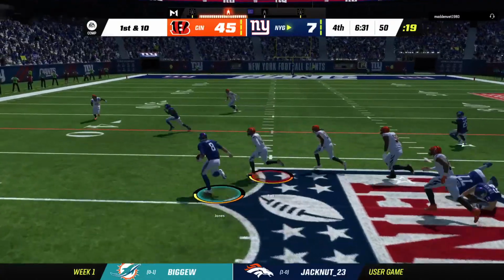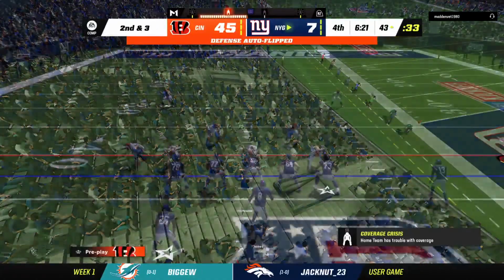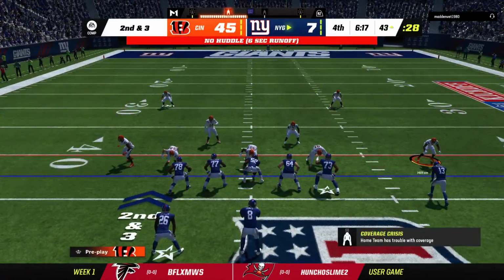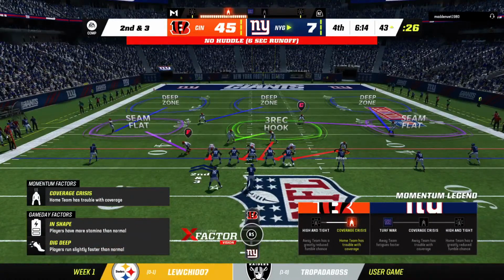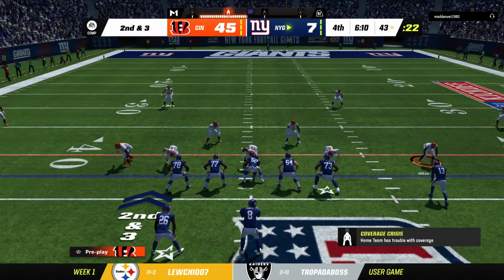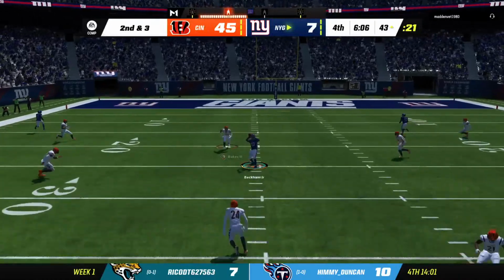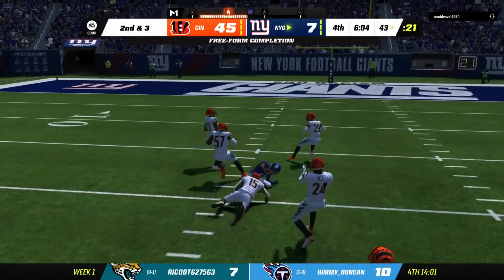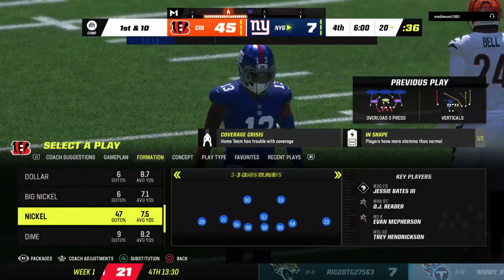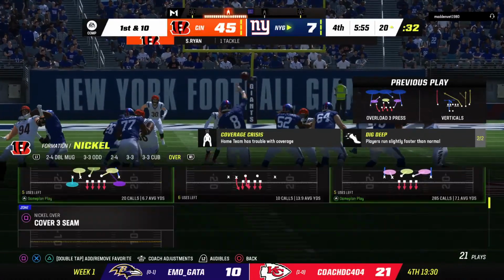They run the option here on 1st and 10. And he's going to be brought down inside the 45 at the 43. He was brought down by Von Bell. It's a gain of 7. Brings up 2nd and 3 at the 43-yard line. Throwing on 2nd and 3. Jones. Crossing the field, Beckham makes a catch. And he's got another 1st down as the tackle's going to be made at the Bengals' 20-yard line. 23 yards the pickup there.